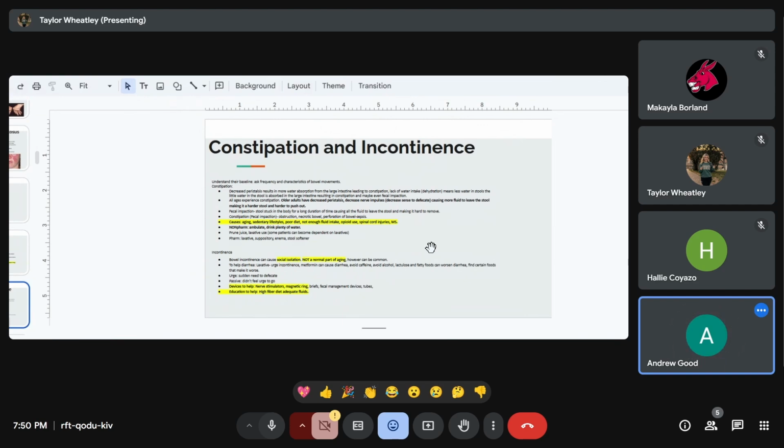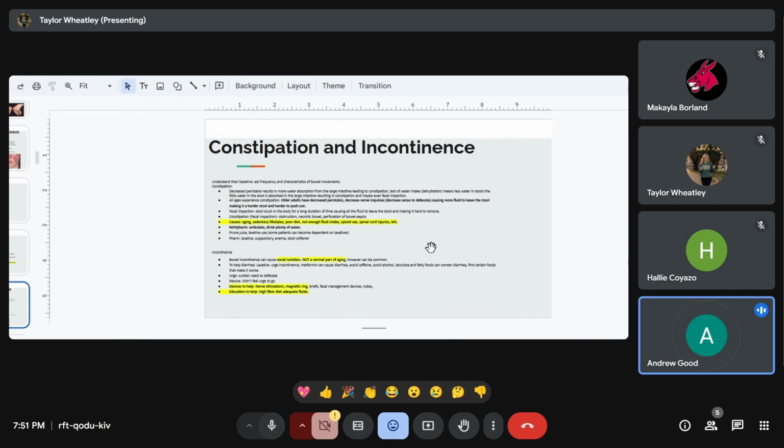So when it comes to constipation, none of these processes are normal, by the way. If there's a question of saying whether or not this is normal, I never want you to say it is normal because it might not be somebody else's. It may be somebody's normal, but it may not be another person's normal. So with older patients, it is common, but it is not normal to have either constipation or incontinence.